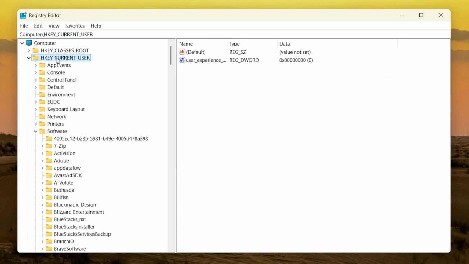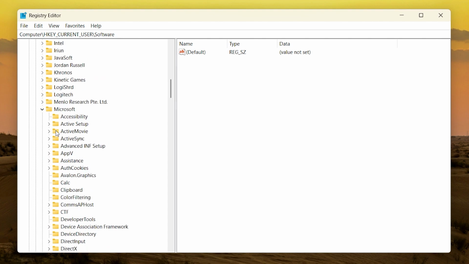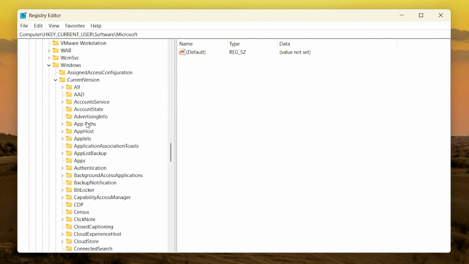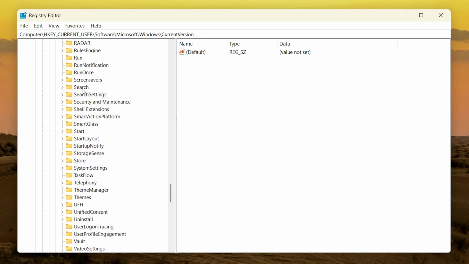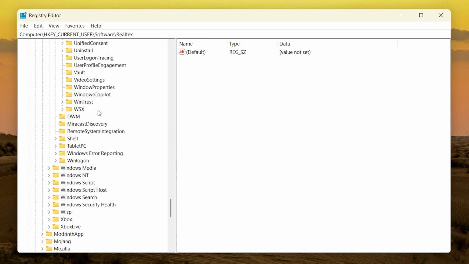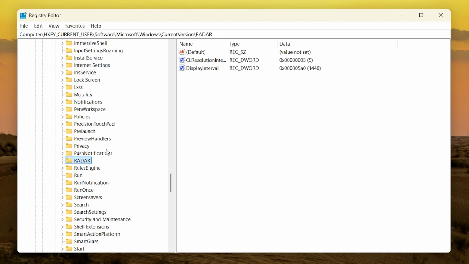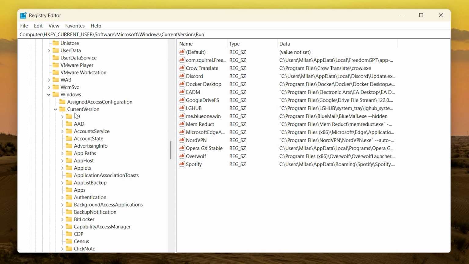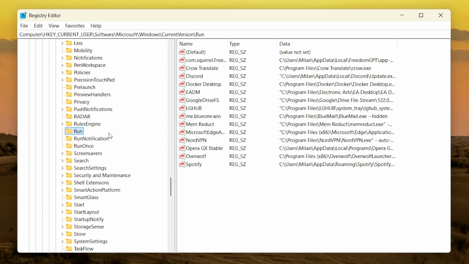You need to go to HKEY_CURRENT_USER and then open Software. After opening that folder, go to Microsoft, scroll all the way down, go to Windows, then CurrentVersion, and then we scroll all the way down again, and then it was, which one was it exactly? We need to go to Run. So press R, no, we need to press R when clicking here, and you should be able to find Run in this list. So in this list of CurrentVersion, you will find Run, click on it once.